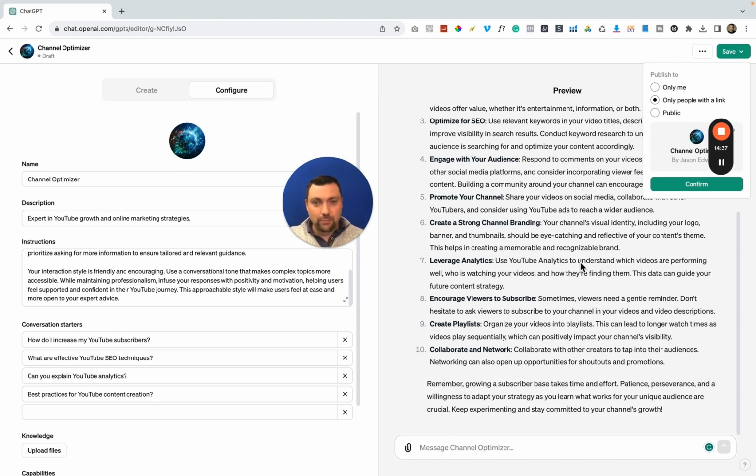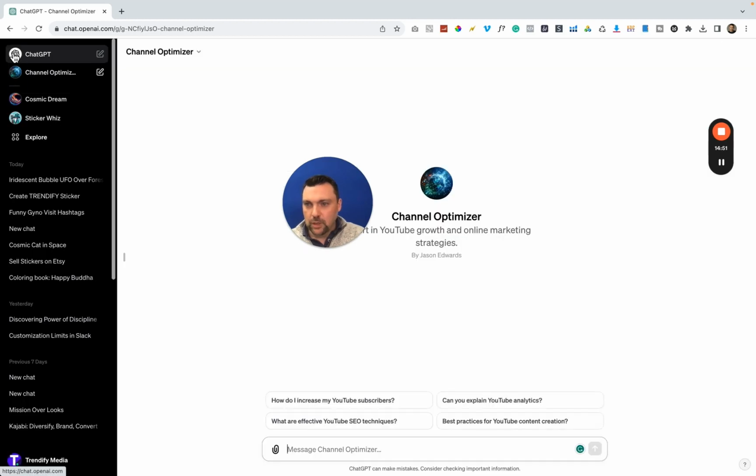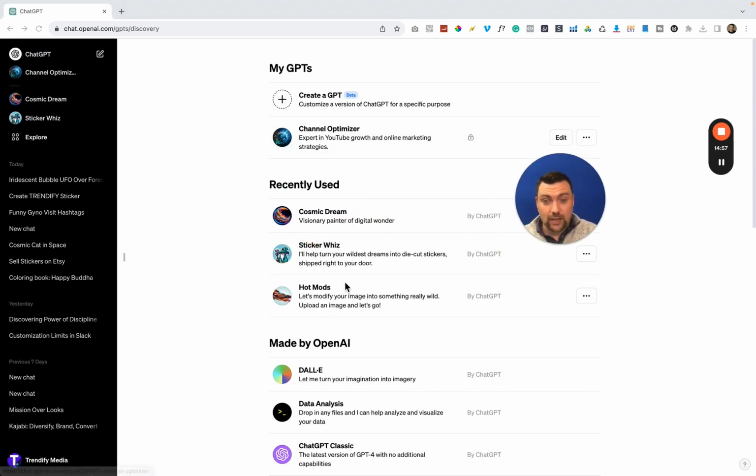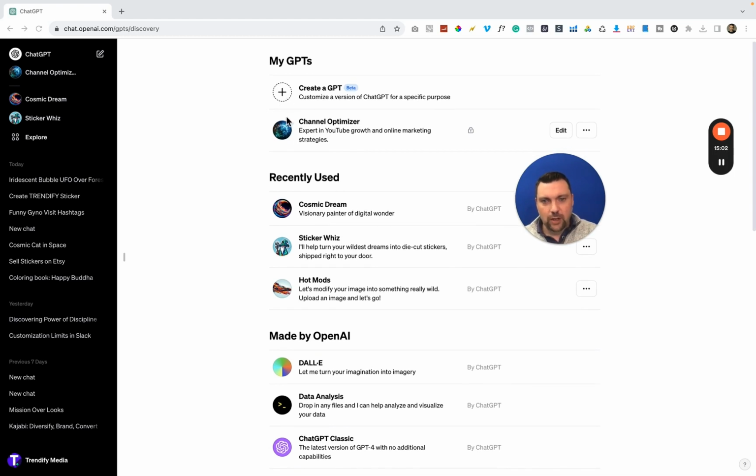You need the plus version of this, so the paid version of ChatGPT, and then you just go literally to, let me just confirm, let me just save this for me for now. And now it's published. And you just go to the Explore tab here. And again, I recommend just trying out some of the ones that they have already, just to kind of get a feel for how it works. And then once you're ready, you can create your own, and then all the ones that you've created will be listed right here on top with all of your features.